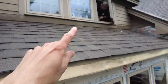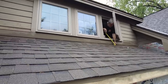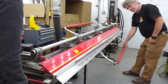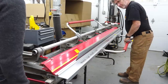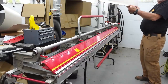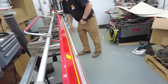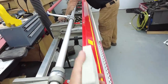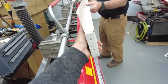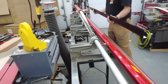So we're making the flashing that'll go basically from the wall onto the roof here. 4 inches should be good. I'm gonna take that up and just see how it fits on the roof, kind of. Yep. So next we're making the Z flashing, which is going to go on top of this here. So yeah, a straight piece that's an inch. Nest on top of there. Oh, look at that. Boom. Something like that. It actually works. Wow.